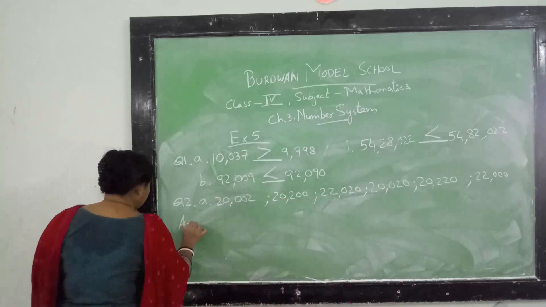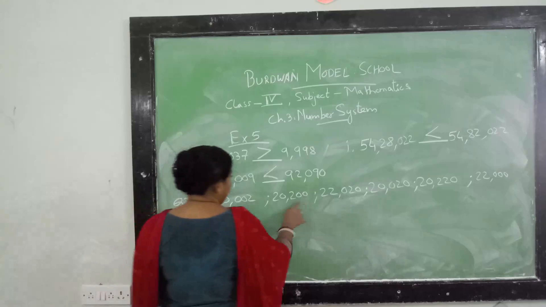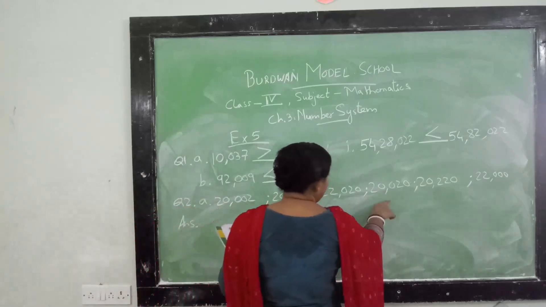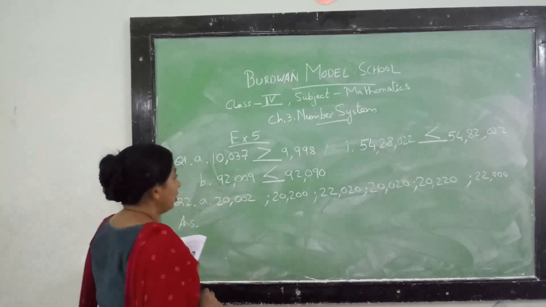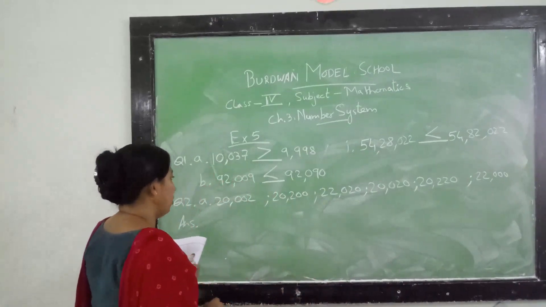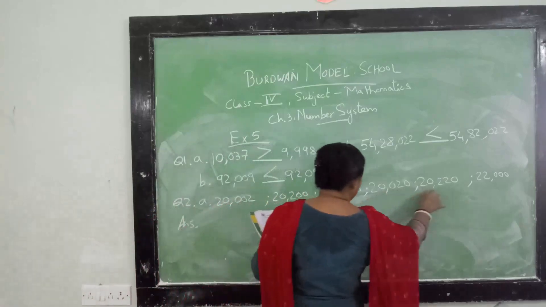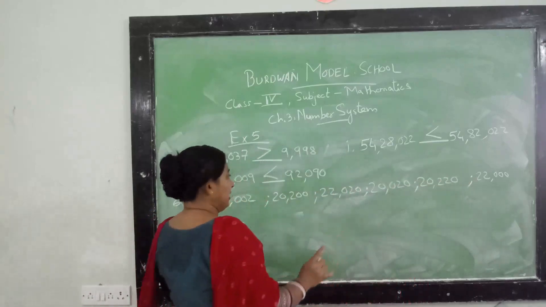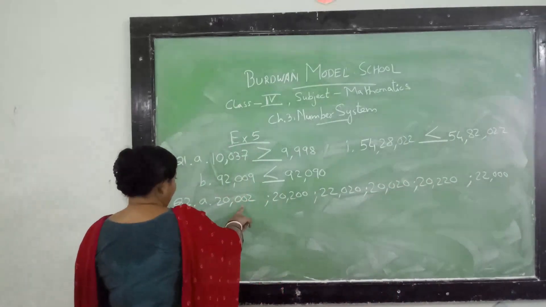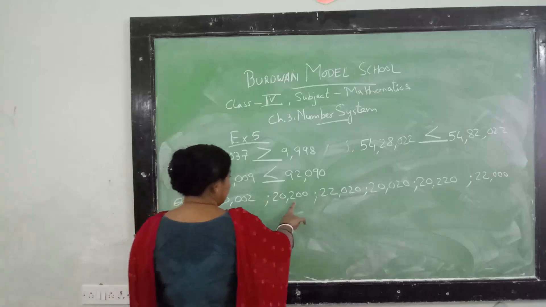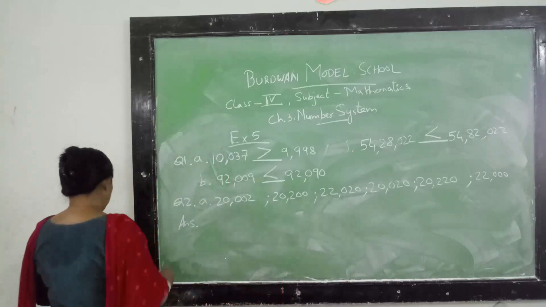Now the answer. First count the digits: 1, 2, 3, 4, 5, then here also 5, here also 5, here also 5, 5 and 5. Now from this, which one is the smaller one? First you will see which one is the smaller. Here it is 20, 20, 22, again 20, 20. So 22 you will leave. First you will see 20, 20. Now from 20, 20, this is ones place 2, but here it is hundreds place. That means the first smaller number is this one, so you will write 20,002.